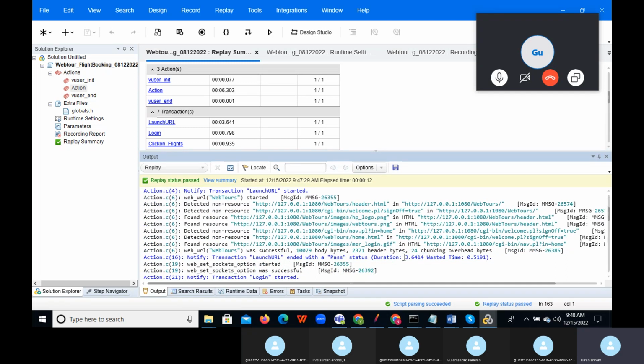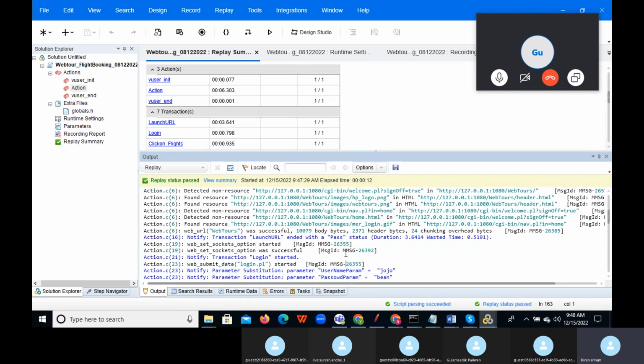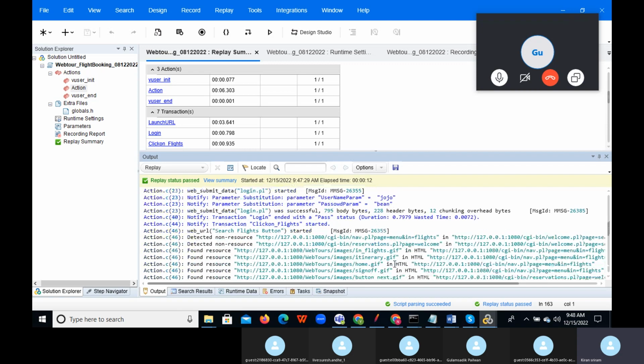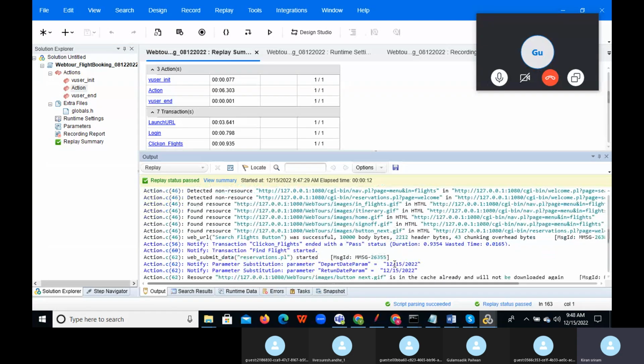This is the duration it took. Then go to the login and you can observe login started, and we did the parameterization substitution: parameter username is equal to Jojo. Whatever parameter name you gave, the value is coming from it, Jojo, and password param is Bean. After that you can observe click on flight started and click on flight ended. Again find flight started.